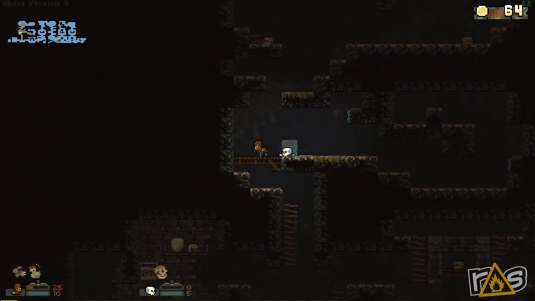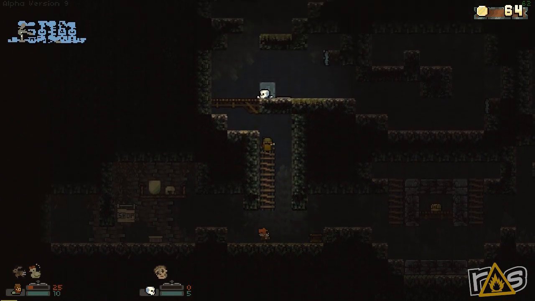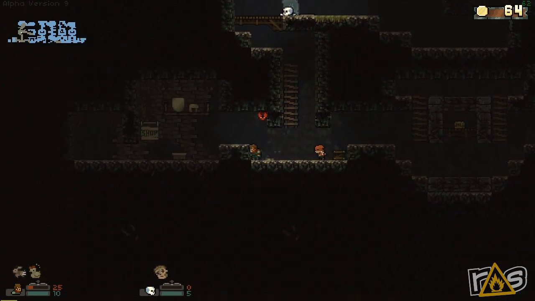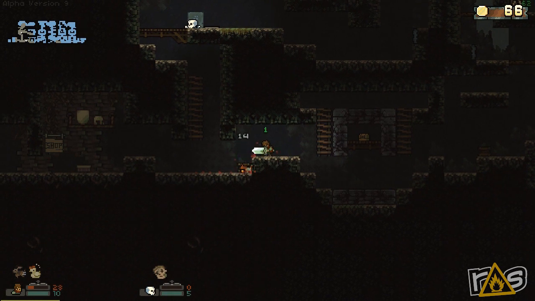Nice. Okay. Are there merchants? You're right next to one. Oh, fuck you, ninja. Nope. There we go. All right.